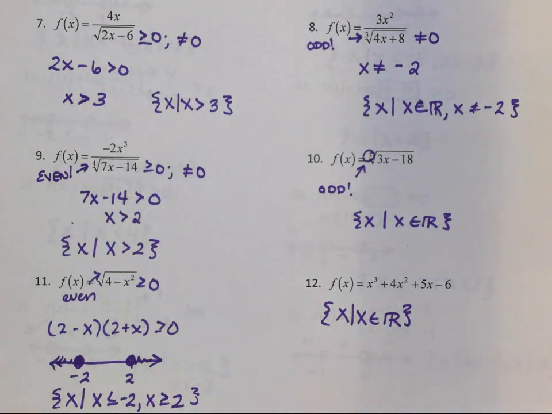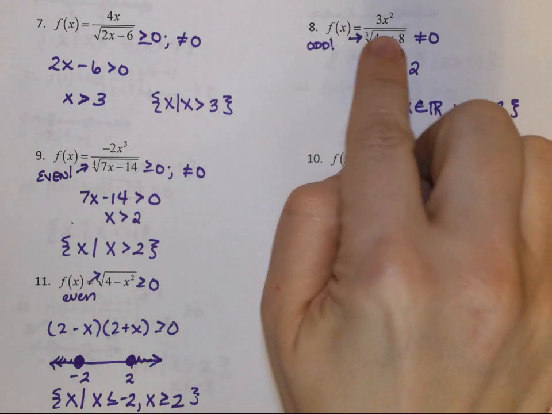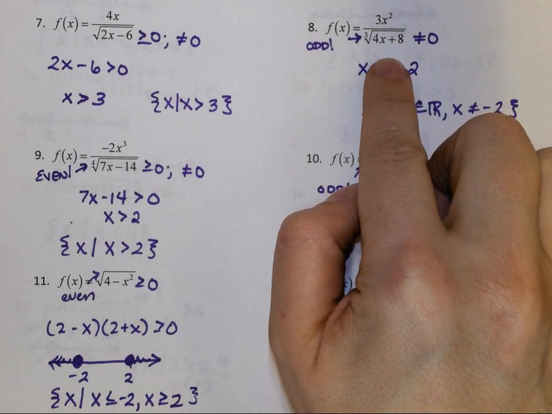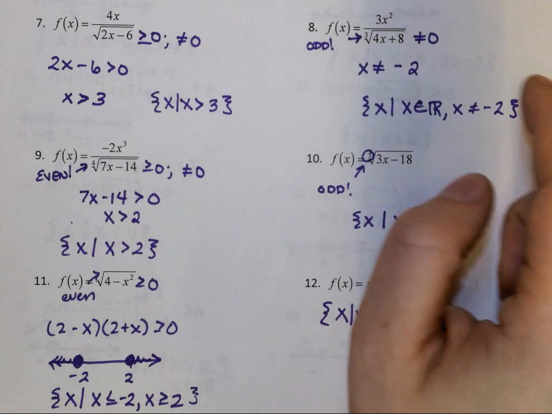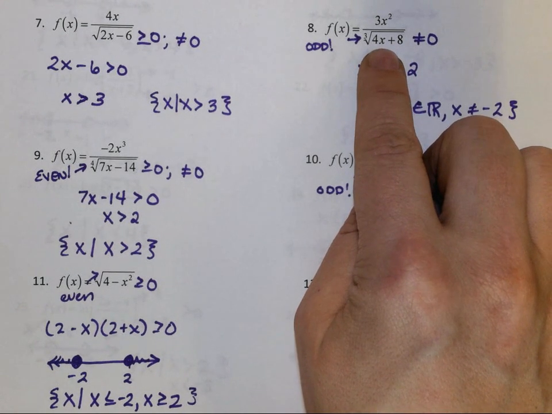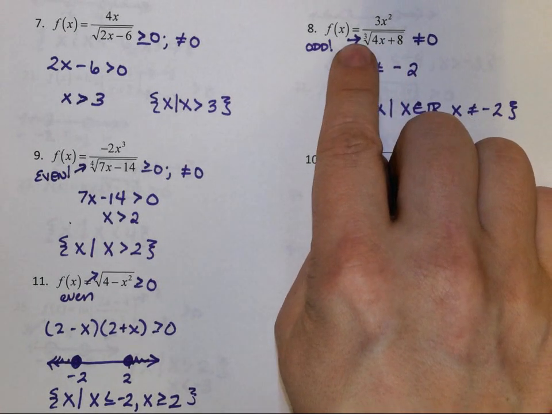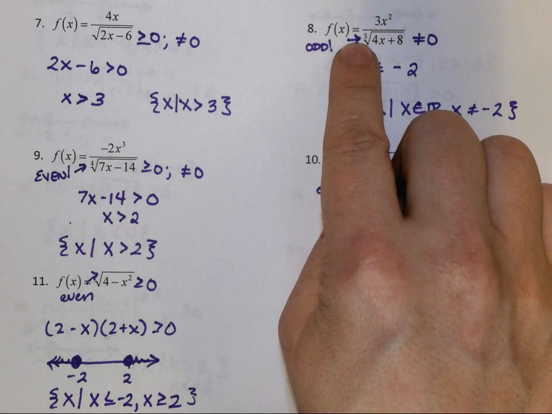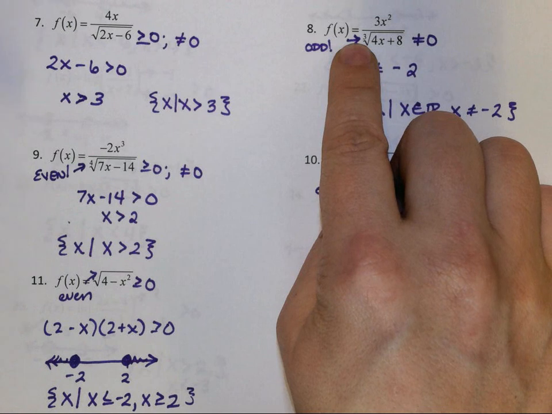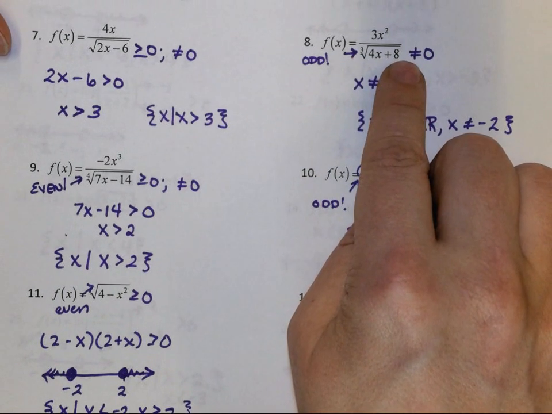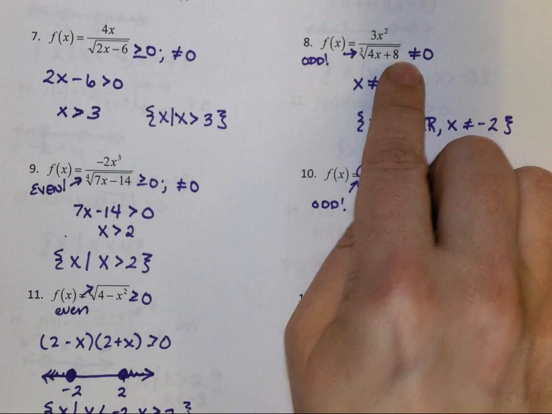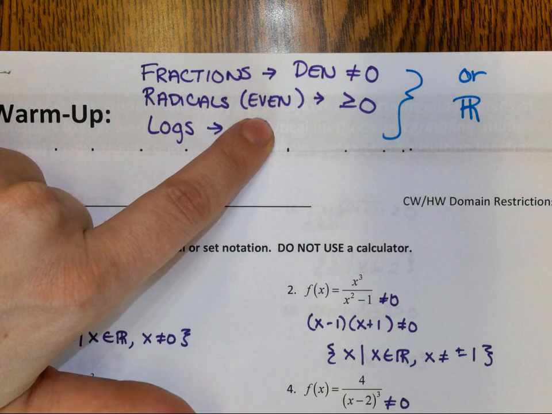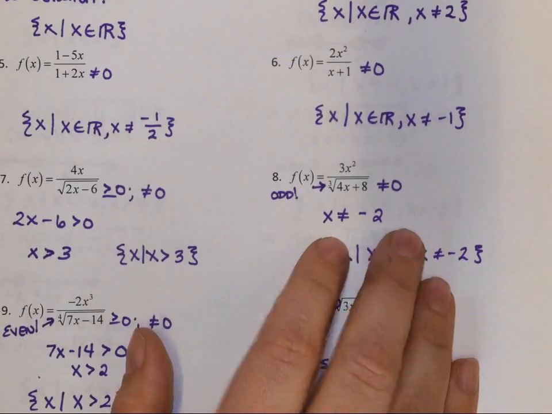Can you explain? Absolutely. First off, you do see a fraction, correct? Yes. Now, you would normally think in a fraction the denominator can't be 0. And you would say from the radical, you would think normally greater than or equal to 0. Problem is that is an odd root there. So the radical rules don't apply. The only rule that applies on that problem is the fact that the denominator cannot equal 0. Okay? So again, we only have these rules if the radical is an even power. If it's not an even power, then we don't have any restriction that comes from that.